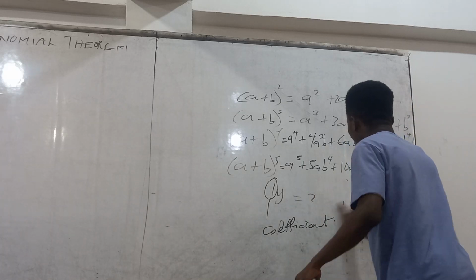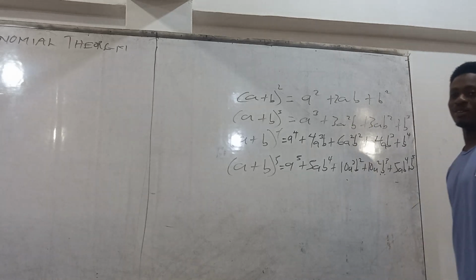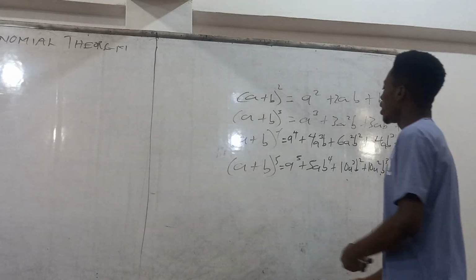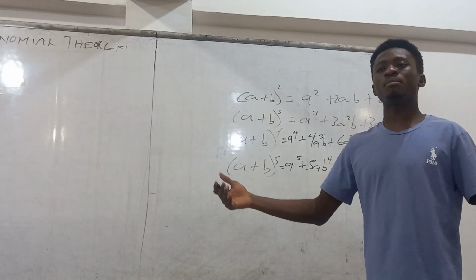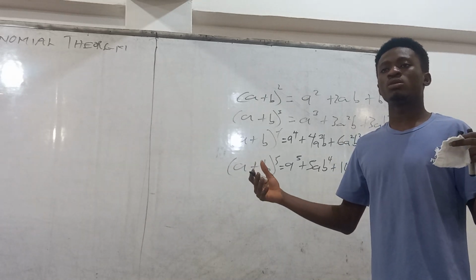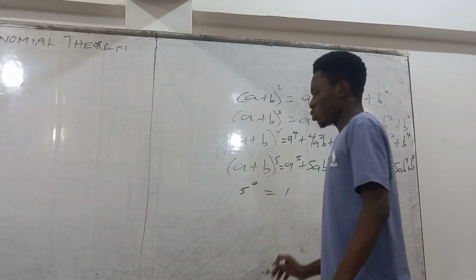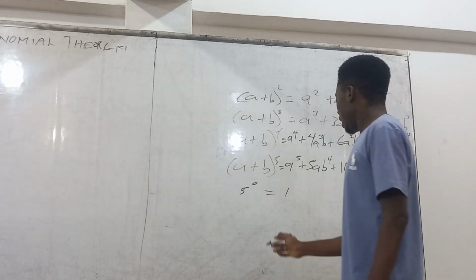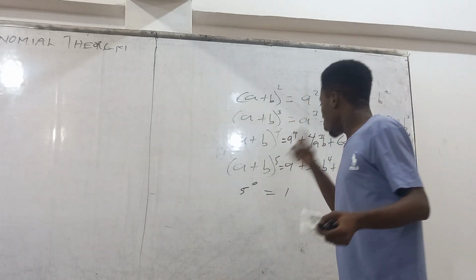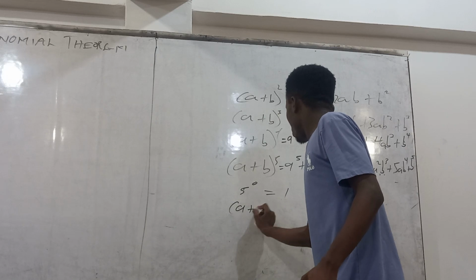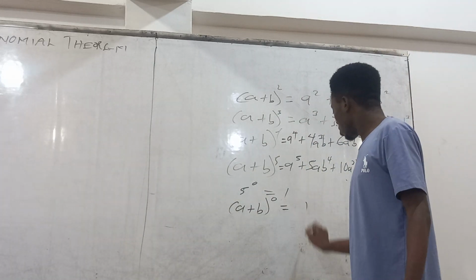Good. So now let's go back to Pascal's triangle. Pascal sat down. He says that there is a general standard in mathematics that any number to the power 0 is what? 1. So if 5 is to the power 0, it's 1, right? And if 100 is to the power 0, it's still 1. So if a binomial is to the power 0, it is still what? 1.